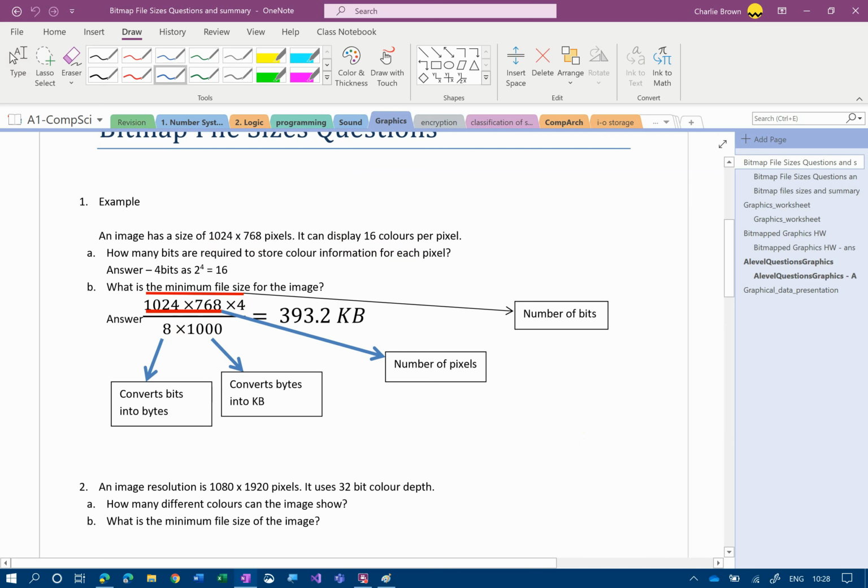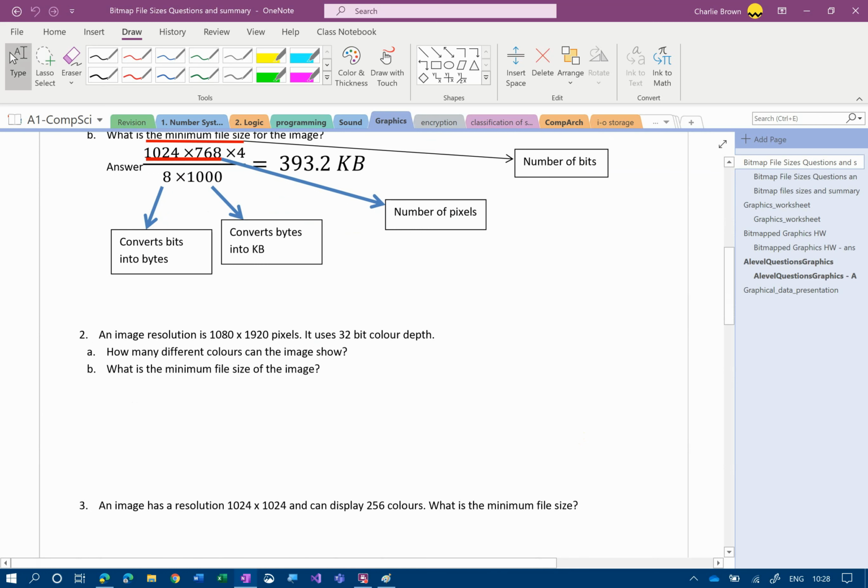Now the rule of thumb is basically you get it into a smallish number by continuing to divide it. If you get over 1000 there, then you could divide it by another 1000 to get a smaller number. So if that was like 2000 kilobytes, you could divide it by 1000 again to get it into 2 megabytes.